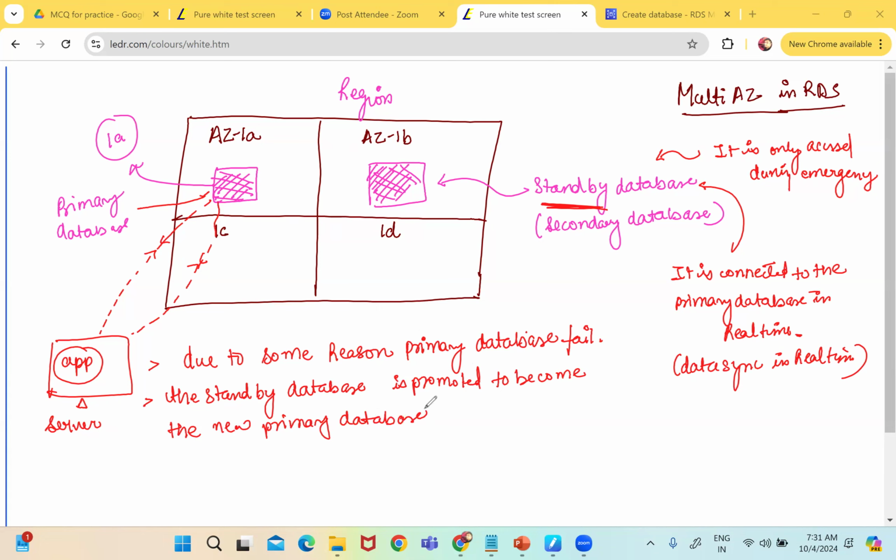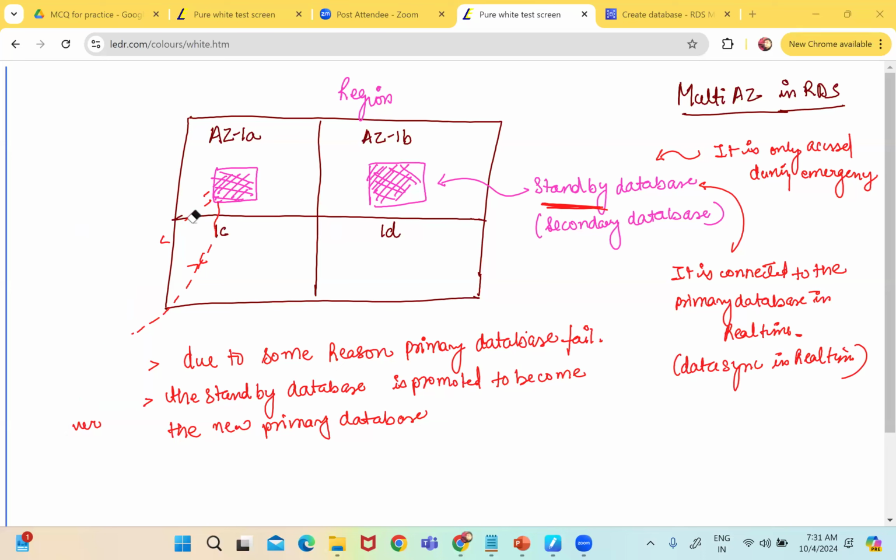Okay, this is what it will do. Basically, something goes wrong with the database here.